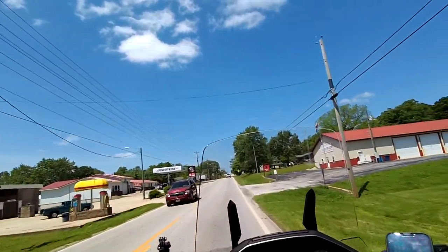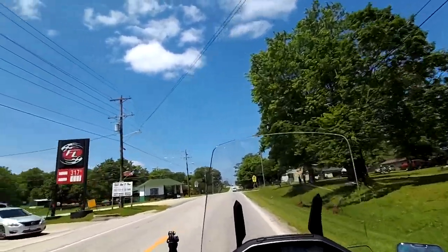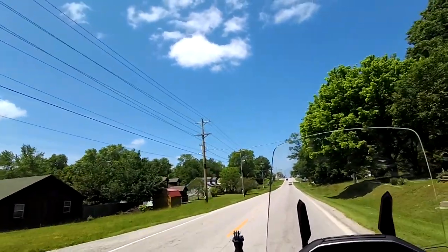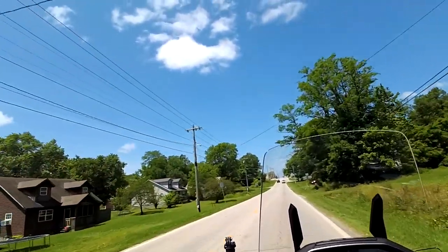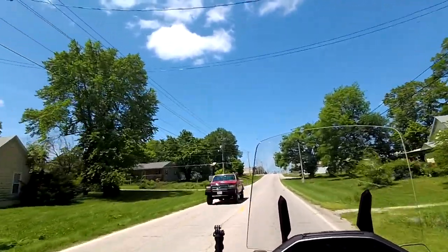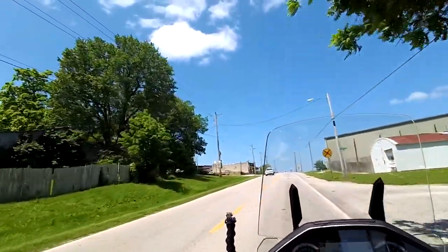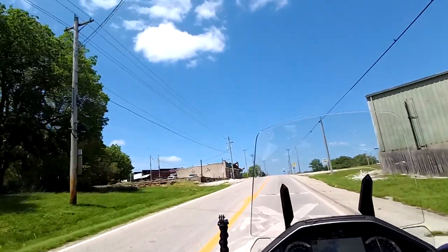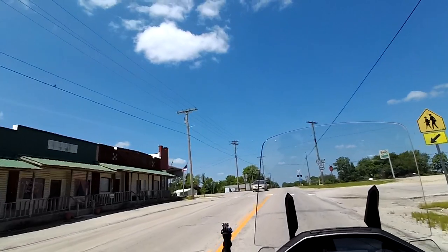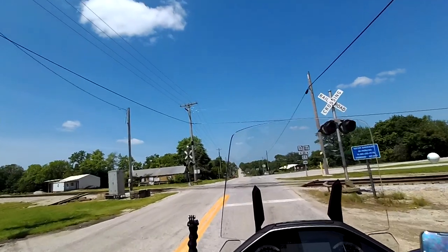That was our first ride with Cricket — he done excellent. He's not crying now at all. He didn't cry too long — just a little bit. Once he figures out they're not going to take him right back out, he quits. He does really good. It's the same way as putting him to bed at night in his little kennel — he just whimpers a little bit, sometimes not at all, and then he stops and realizes it's time to go to bed.